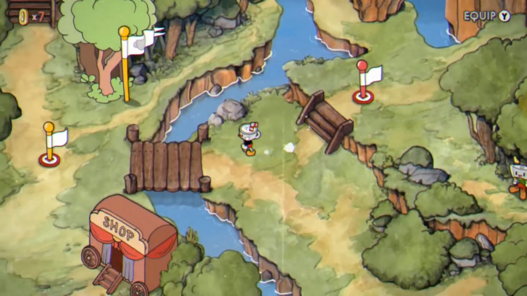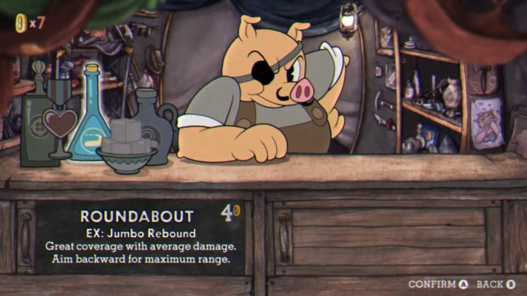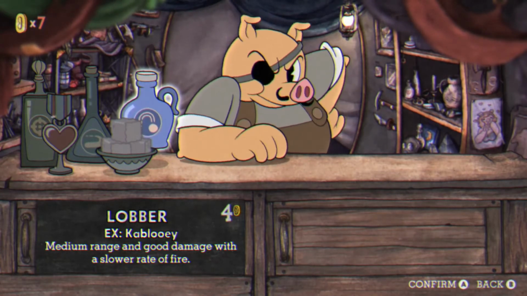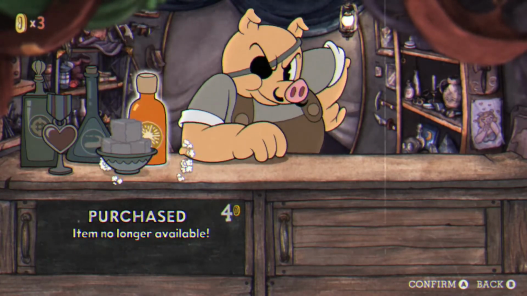Before we end this episode, I am going to stop back at the emporium here. I do want to get the Lobber. This is a good weapon. You can get a bunch of blobs bouncing in the same spot. Ends up doing quite a bit of damage to bosses.